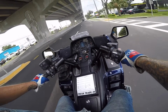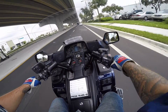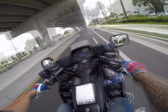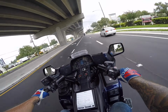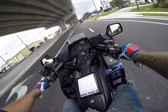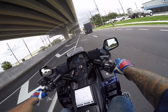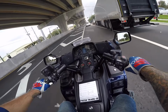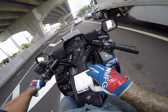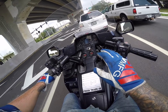And once again, just sitting here in the driver's seat, if you're used to riding a Goldwing, you don't even know that stuff is back there. I think most of the people who are scared about getting on a trike are mostly worried about not having as much fun. Well, I've just demonstrated, trust me, you can have just as much fun. You can be a hoon on a trike just like anything else. And I think the other people are worried about looking stupid. And if you're worried about looking stupid on a motorcycle, I don't know what to tell you. You should be worried about pleasing yourself.